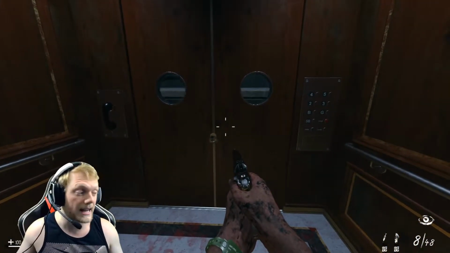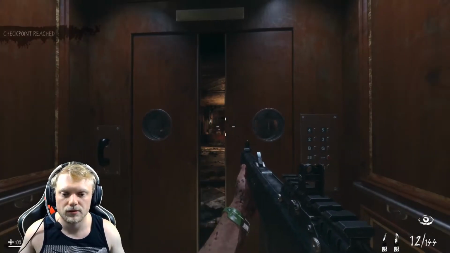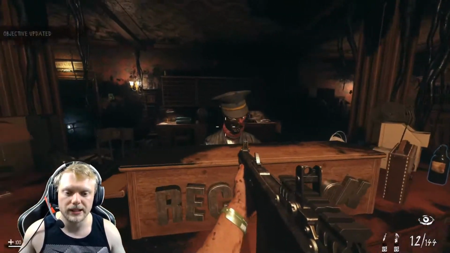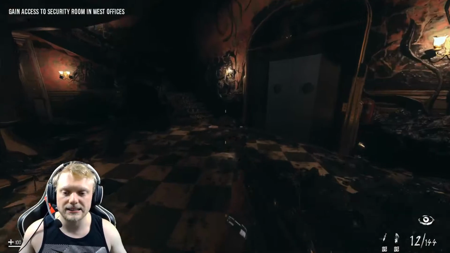And this is where the game begins. And we got a little cinematic. Sweet. So we have reached reception. So here's our buddy Ted. He will be helping us later. And now we have to gain access to the security room.